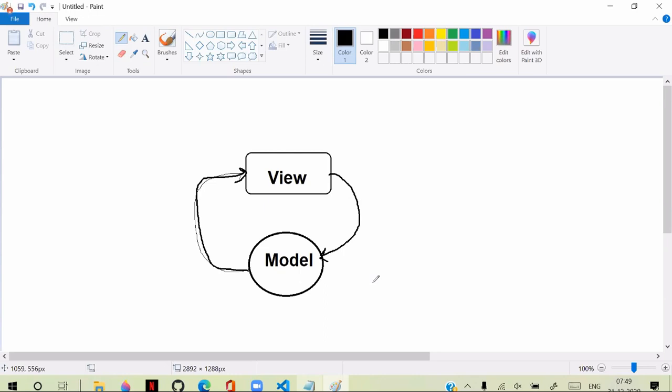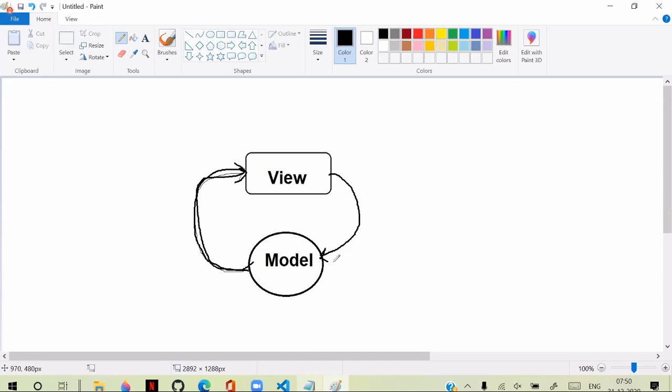So this mechanism is called two-way binding. Previously, it was working in only one direction, model to view, but any change in the view was not updating back to the model.